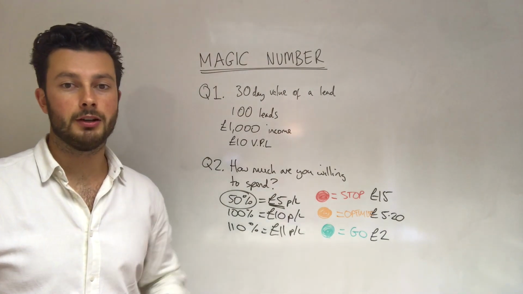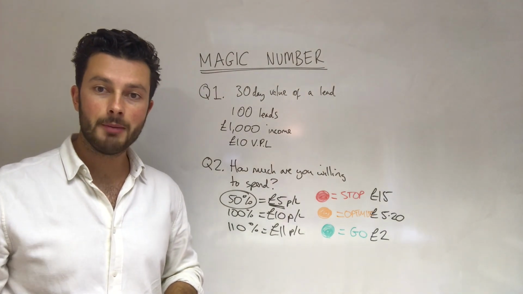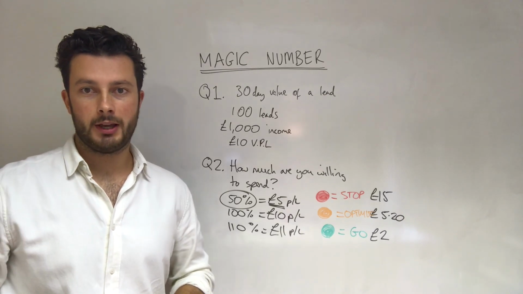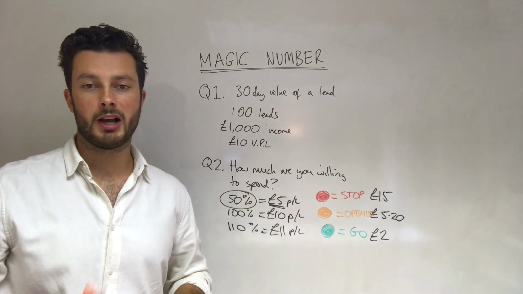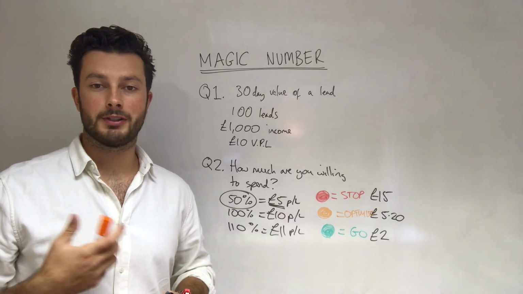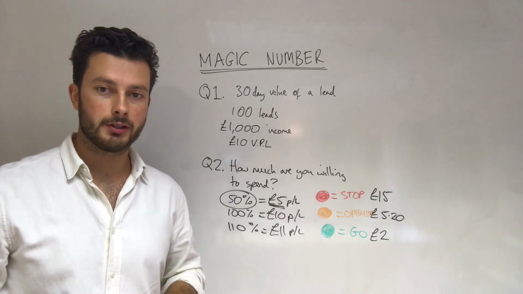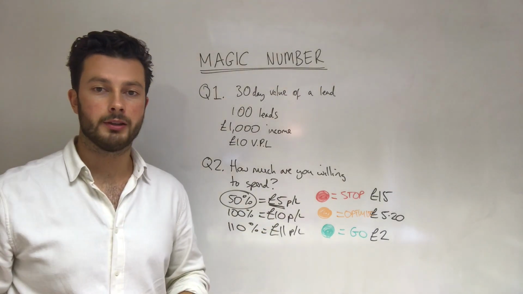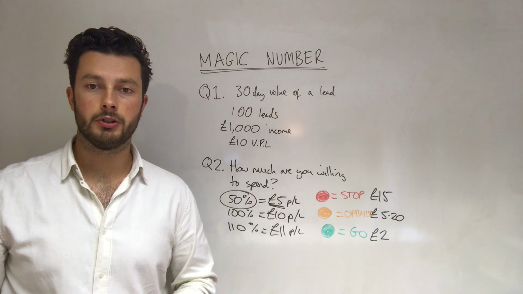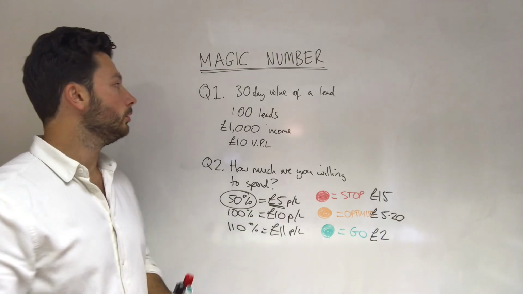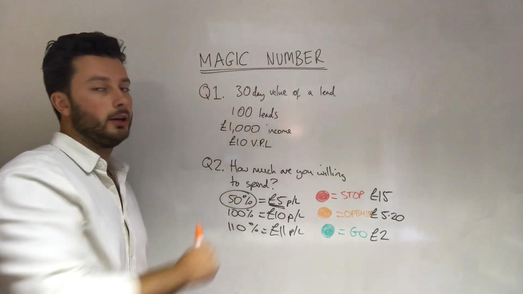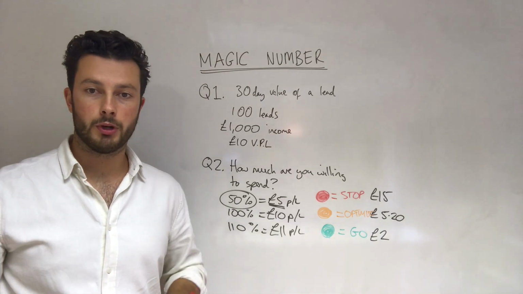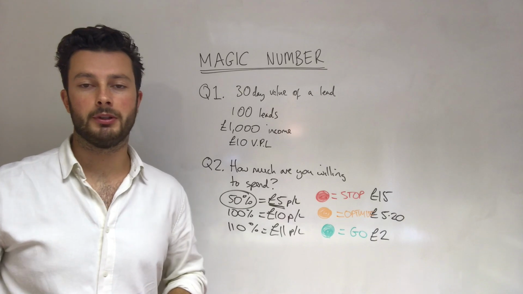So anything that's green, obviously you would scale up, and again, there's lots of different ways that you can scale. This video isn't really the time or place to go into how to scale winning adverts, but green you would scale, orange you would optimize, and red you would stop. So it's all about finding your magic number and then taking the emotion out of the campaign and just working with the raw data that Facebook gives you.